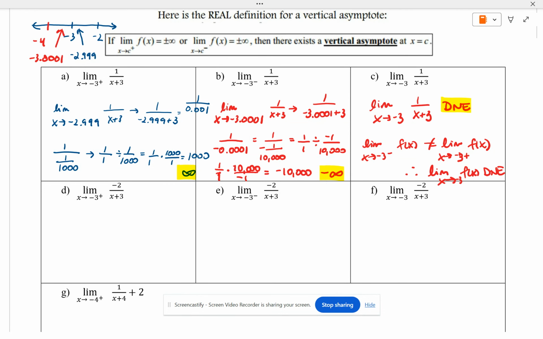Okay, so that is at a specific x value where the function could be heading towards two different infinities. They also could be heading towards the same infinity, right? Those are created from an asymptote. Now, let's talk about when x is approaching infinity on either side of the coordinate plane, okay?